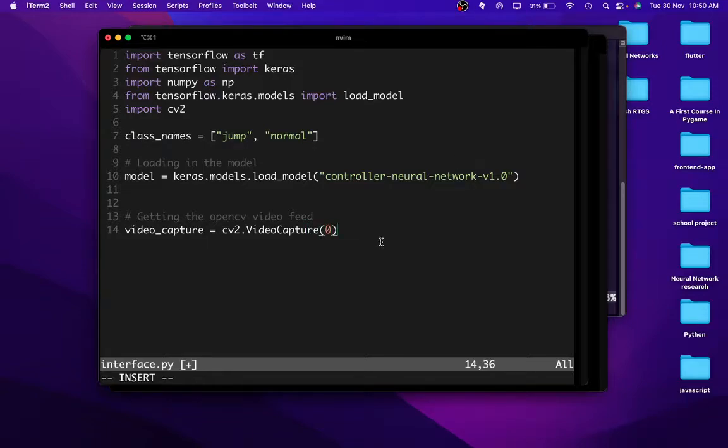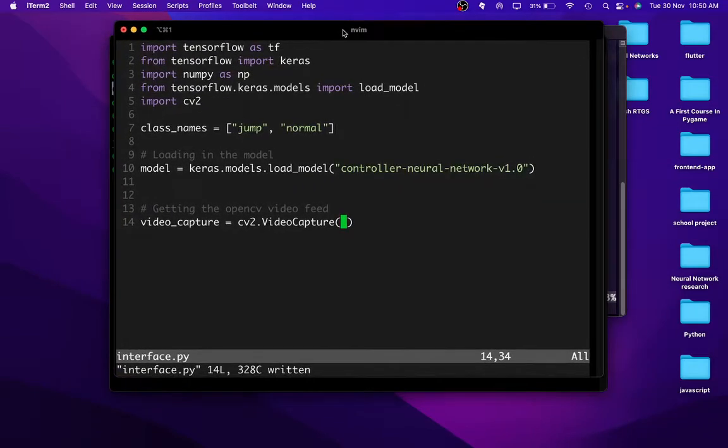In case you have an external webcam, like you are running a computer and have attached an external webcam, then you don't want to type 0, you want to type 1. The reason being 0 stands for the default webcam on your machine, and 1 stands for any external webcam. In case you are using a security camera or any camera like that, it gets a little bit more complicated, since you will need to set up an RTSP protocol and put in that RTSP URL over here.